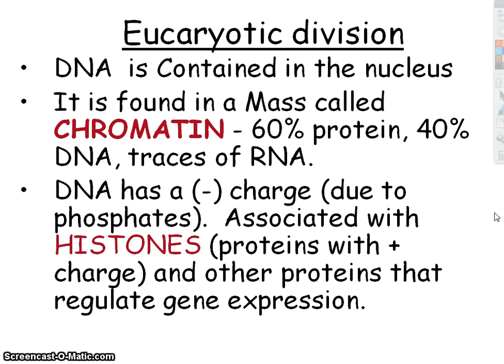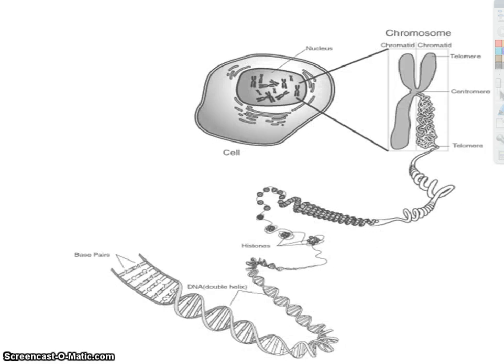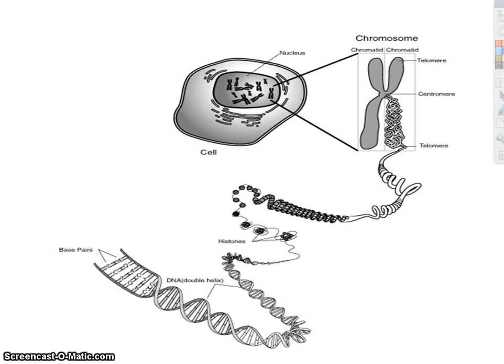Your DNA is wrapped around these special proteins called histones. So this is what it looks like here. Here's your double helix. And then our double helix, if we were to look here, it's this little stringy stuff, and it's wrapped around these proteins. And then the proteins are all coiled up around each other. And so what a chromosome really is, when we look at a chromosome, is this really coiled up thing.